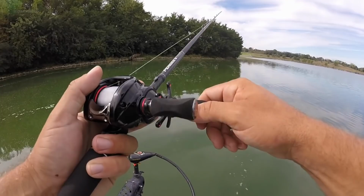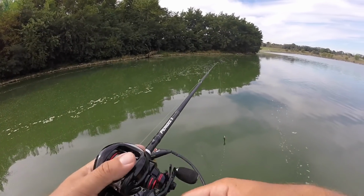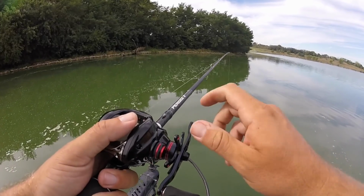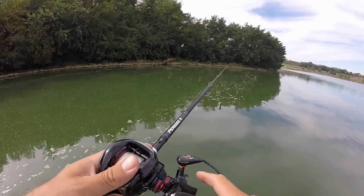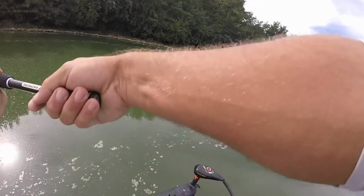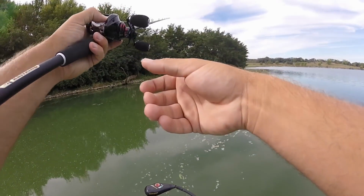I really like these knobs, these EVA foam knobs. They don't get very slick when they're wet. They're big and they're wide. They have good grip on them. They're really good for a lot of different conditions, and I've really grown to like those this summer. I'm gonna loosen this up maybe and increase our casting distance a little bit there.